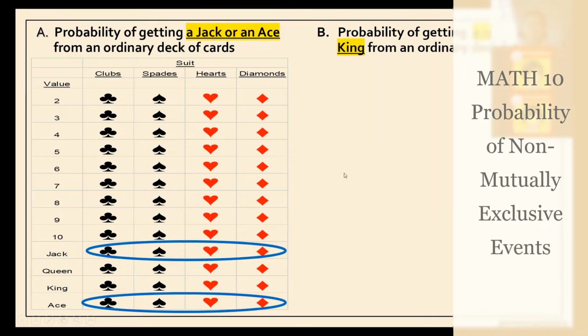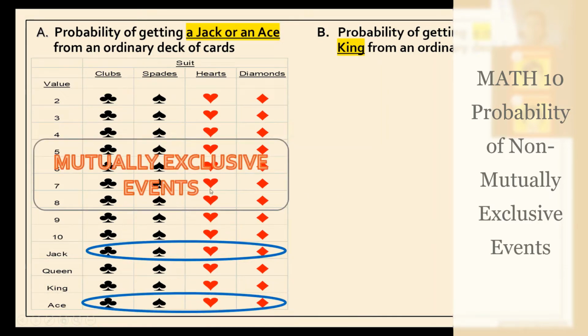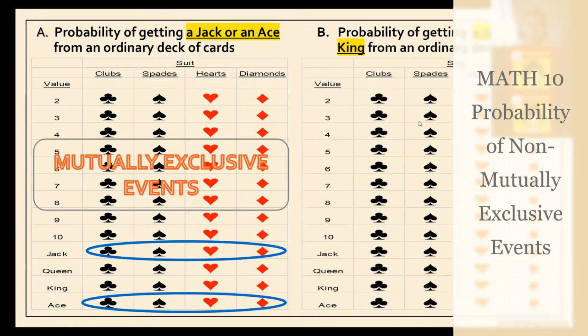Si letter A. Now, look at letter B. All red. So, there are 26 red cards. Lahat yan. Kasi there is no condition whether heart or diamond naman eh. So, we have to consider all the red. Next, all kings. There are 4 kings. Now, look. Like what you discuss in grade 7 math about sets, you can see intersection. Diba? You can see intersection.